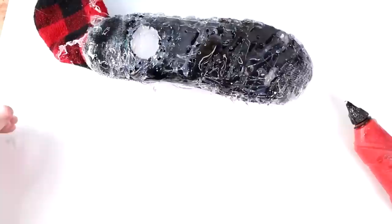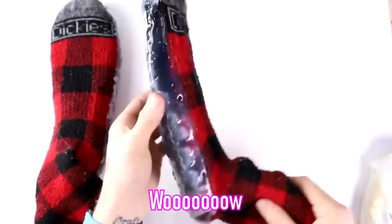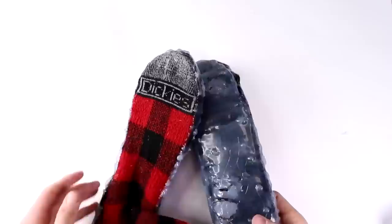One eternity later. Okay guys, the hot glue is all cooled down, and this is how they look so far. Let's attempt to take out the shoe without damaging this. Here we go. Oh wow, it actually held its shape. That's pretty cool. Okay, next one. And I didn't get any hot glue on my shoes. These look very interesting. Let's try them on.